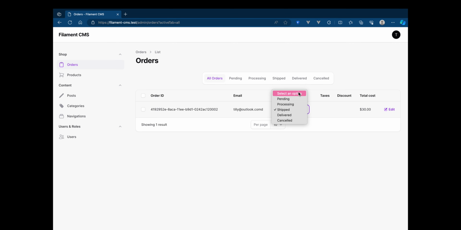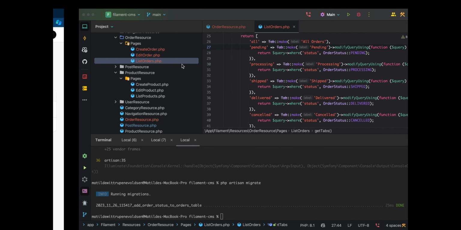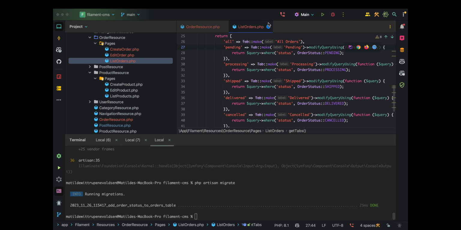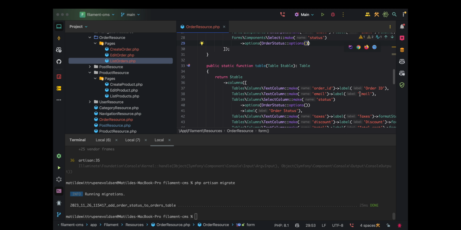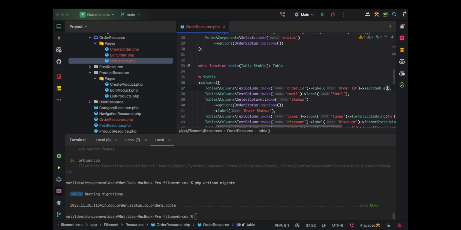So that's perfect. So we actually have the ability here now to essentially filter by all these different order statuses. And then, because this table is going to potentially be quite large as an e-commerce store, we want to have the ability to search by the user order ID, the email, and also the order status.